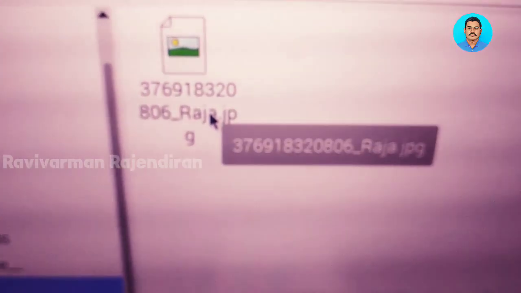And one more thing, when you are voting, to check your authentication, it will also do the third authentication of taking the photo of the candidate voter. If you go to the file manager of the Raspberry Pi, you will be seeing the folder called voters. If you click the voters, you will be having the file name stating the voter ID and the name. If you open this, you can see the photo of the person voted here. Since I have not shown my face, it's showing like this.